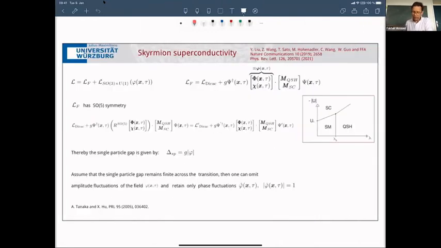The Lagrangian we will write to describe such a phase diagram is again your Dirac fermions, and there you Yukawa couple the quantum spin Hall mass terms with a three component field, and the superconducting mass terms with a U(1) field phi. Then you put this into a five component field. The important point is that the fermion Lagrangian L_F has an SO(5) symmetry because these five mass terms anti-commute. We'll talk about this again later. So that's an SO(5) symmetry.